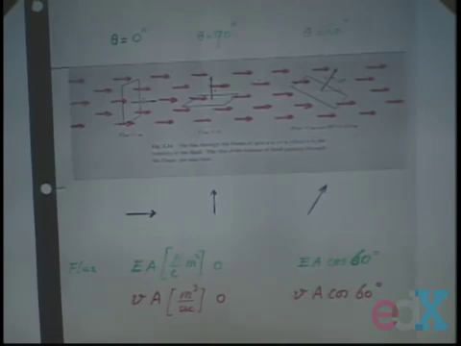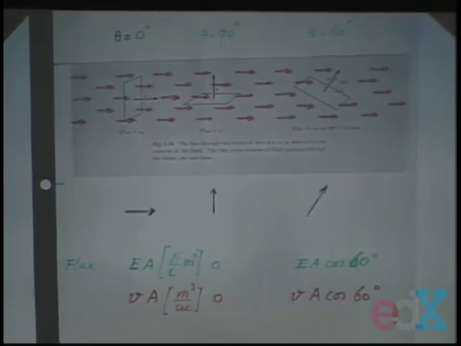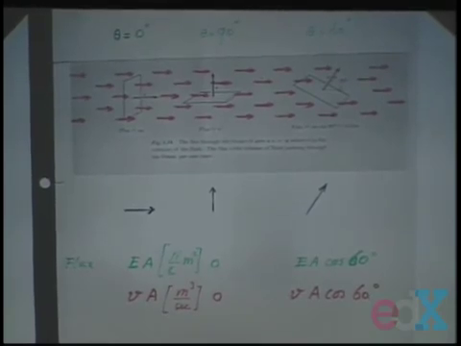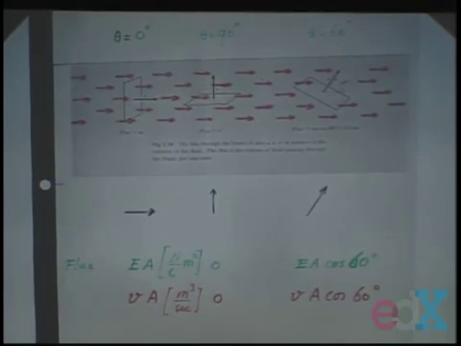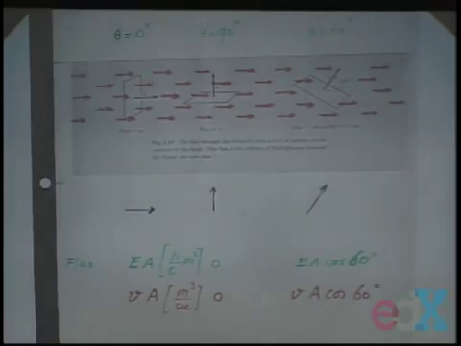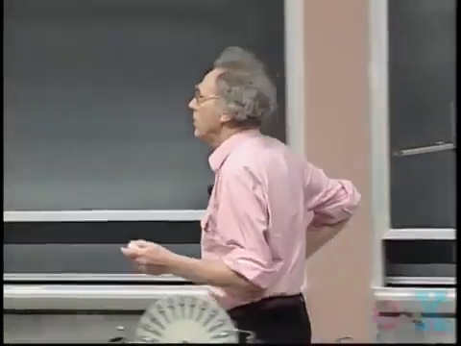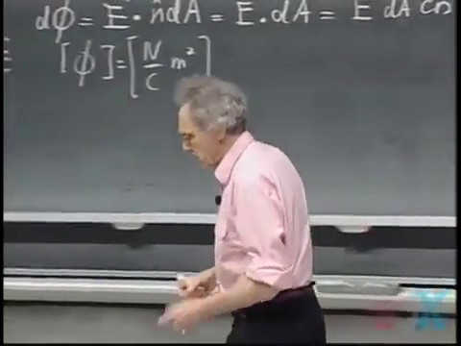Now think of these red vectors as electric fields. So now the electric flux going in the first case through that surface is simply E times A. In the second case, it's 0. And in the last case, it is EA times the cosine of 60 degrees. And so you can sometimes think of this as airflows. We also saw that when we dealt with field lines; it can come in sometimes very handy.